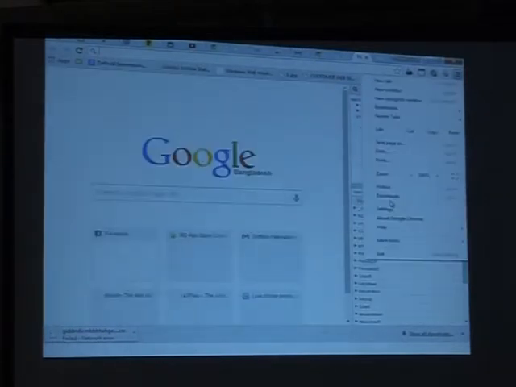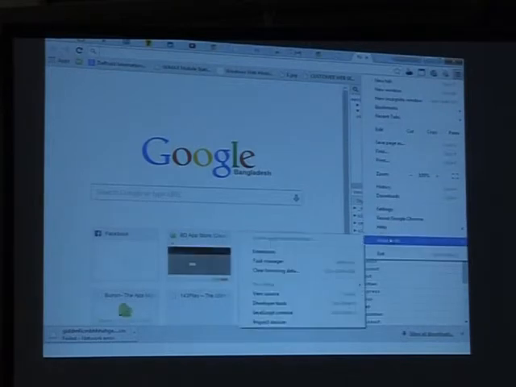And if you go there, like more tools, you can see some JavaScript console.